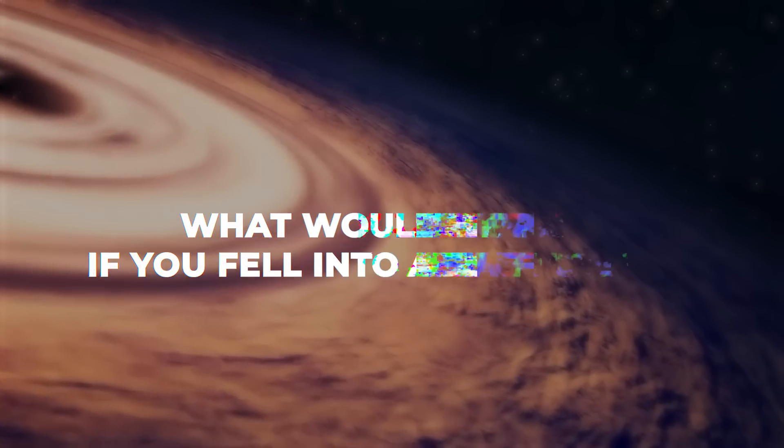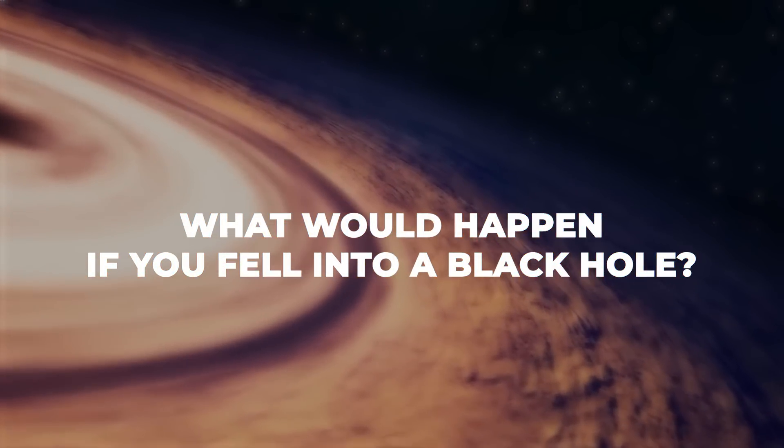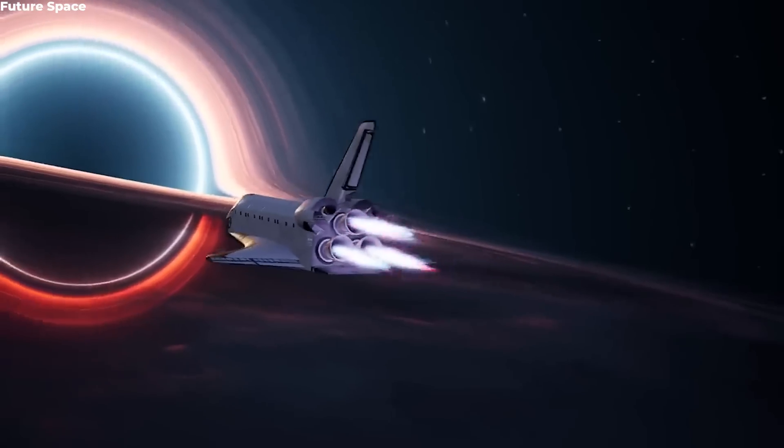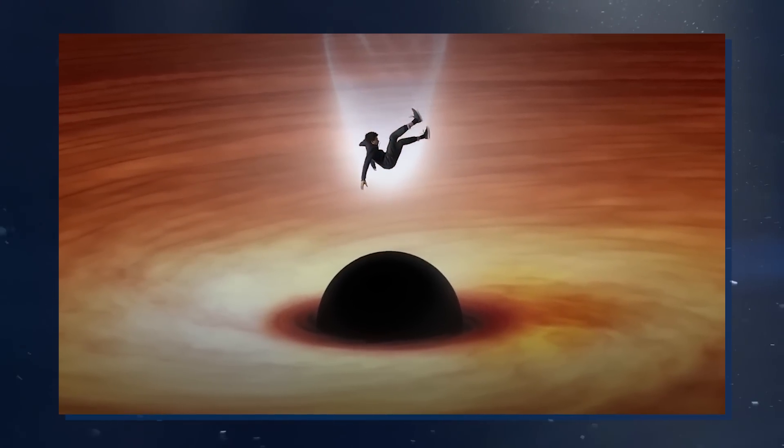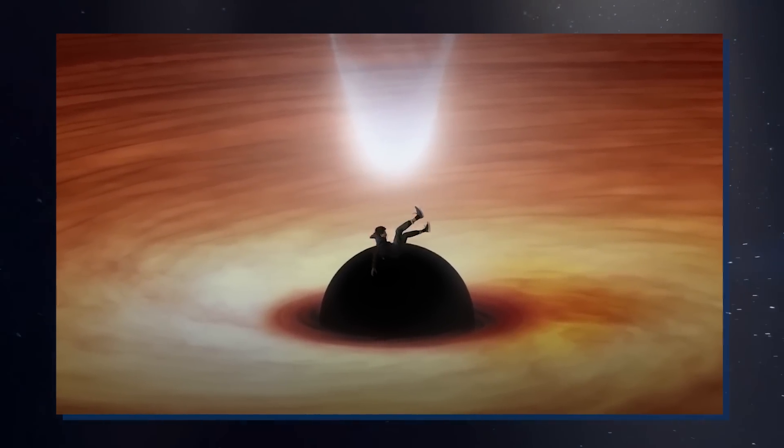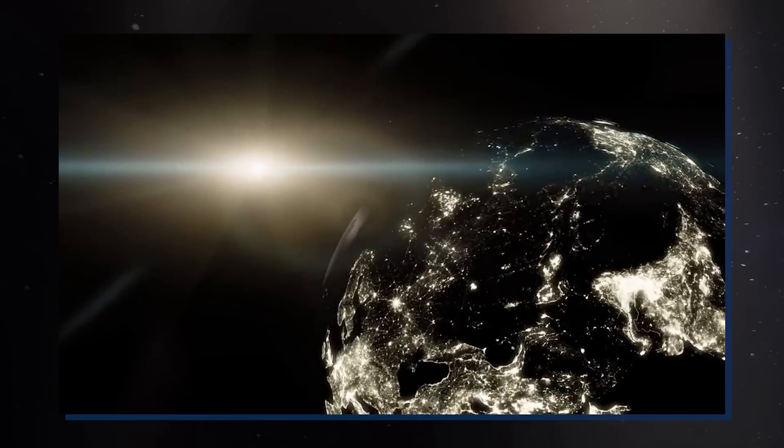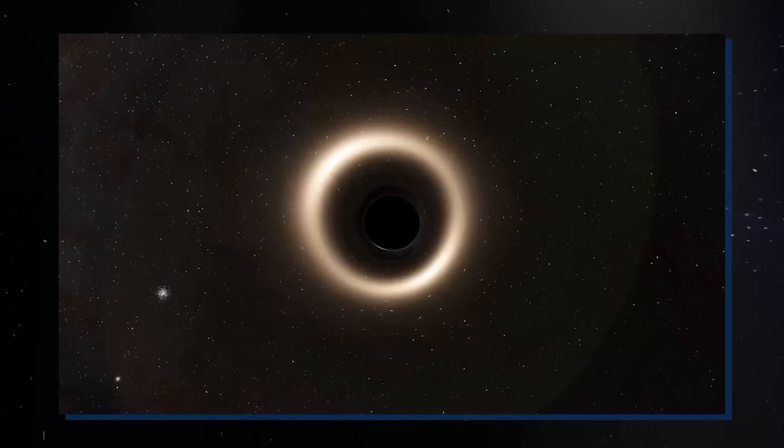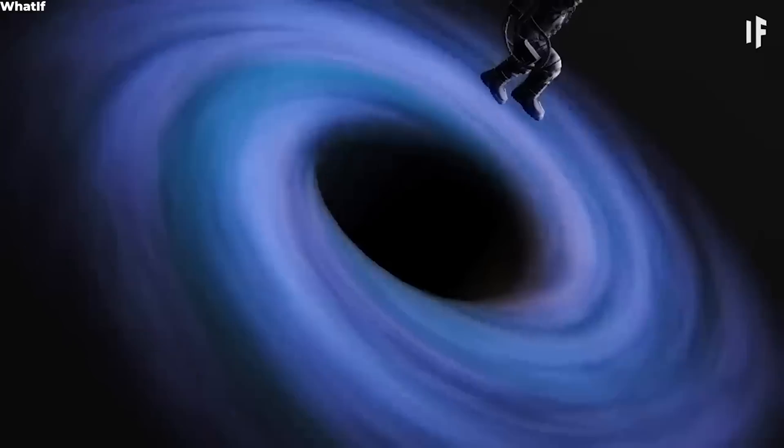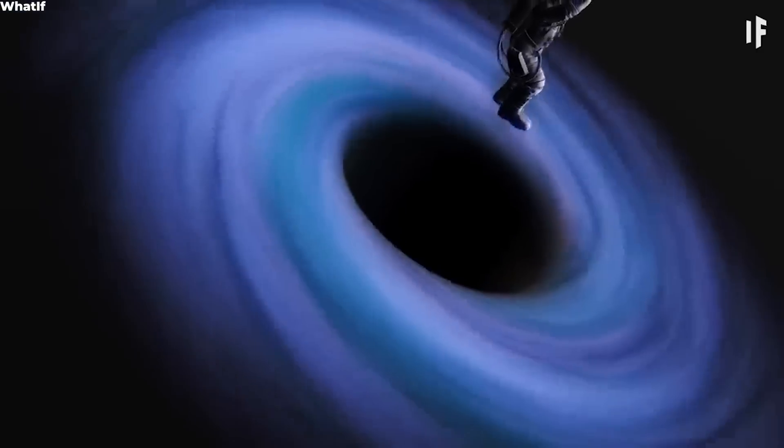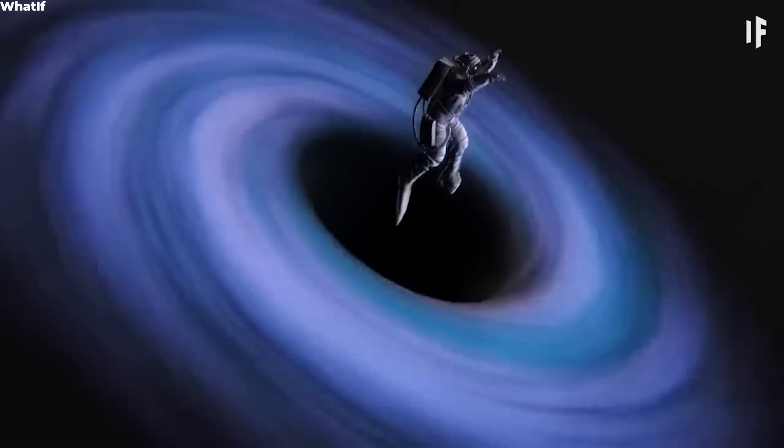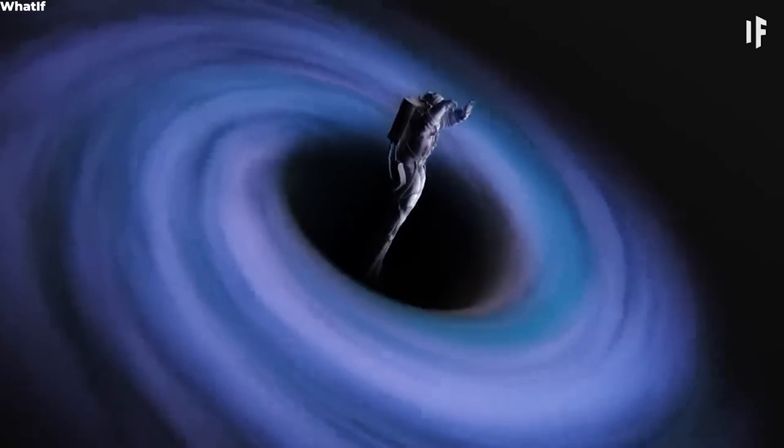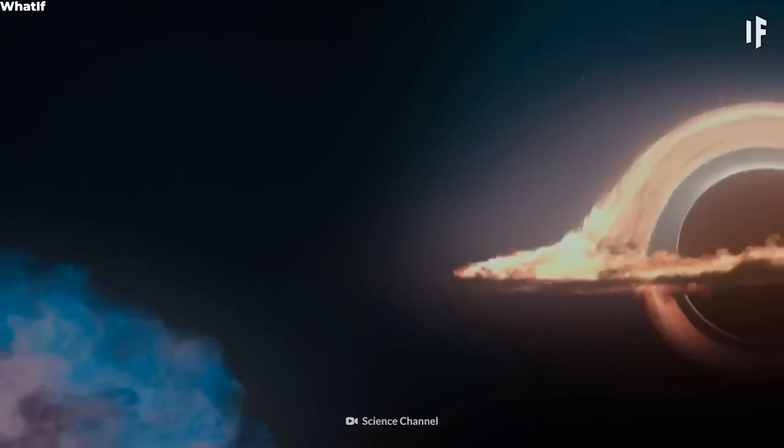What would happen if you fell into a black hole? Plunging into a black hole would be fatal. You would experience a process known as spaghettification. Your atoms would be ripped from you until you were nothing more than a torrent of particles plummeting toward the center of a black hole. For example, if you were to fall feet first, the gravity would be so intense that you would be stretched out to the point that you would be a stream of atoms moving towards the core.